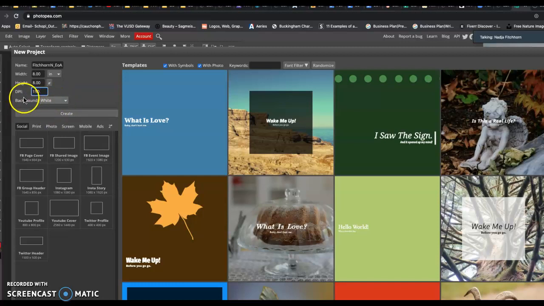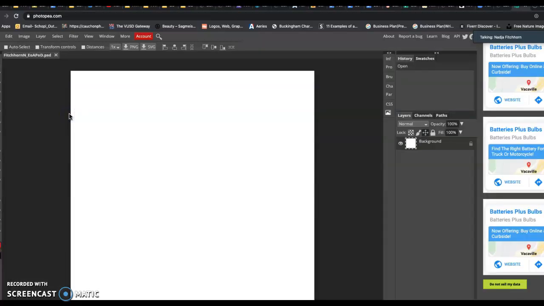Make sure your background's white. Do not choose one of these templates. These are for like if you're making Instagram posts and so on and so forth. So do know your Photopea would be great if you want to start curating amazing Instagram posts. But in the meantime, we're going to choose a white background, please. And right here, in the future, if you want to create things for your mobile phone, for your social media, there's all kinds of already preset sizes, but we went ahead and dictated exactly what Fitchhorn wants, so we're going to hit create.